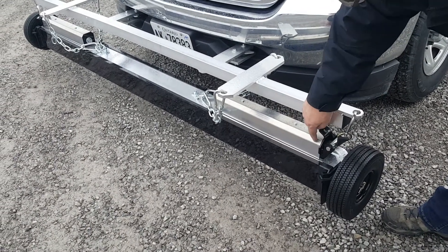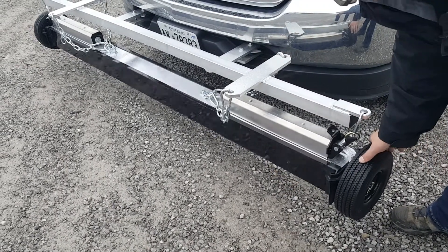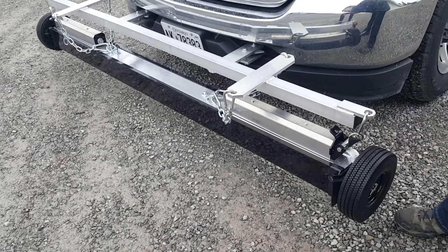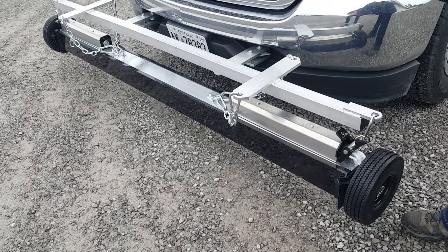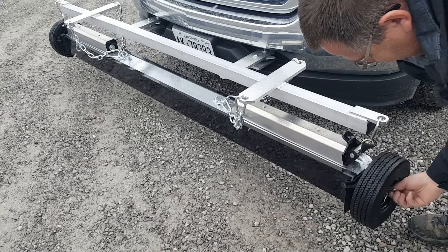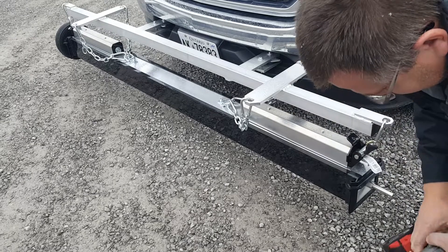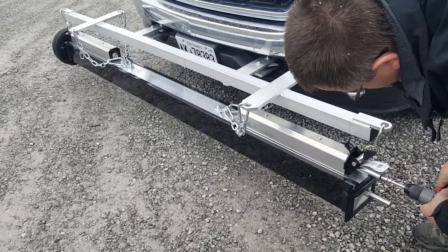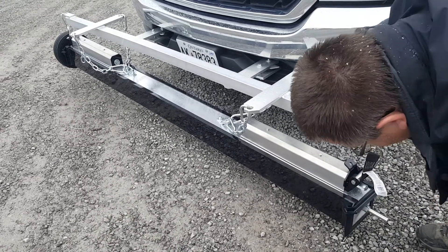You can use these linear actuators to lift the sweeper up and down. Right now you can see we've got it hanging very high — in the position you'd have it if you wanted to lift it to go traveling at highway speeds. To adjust the height on this sweeper, you just remove a wheel and then use a cordless drill on the end of the actuator to lift it up and down.